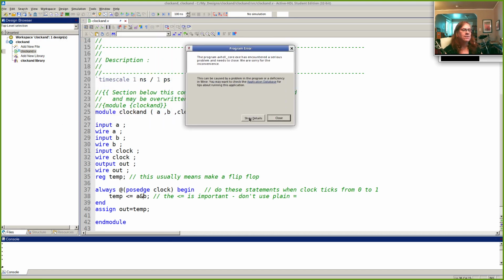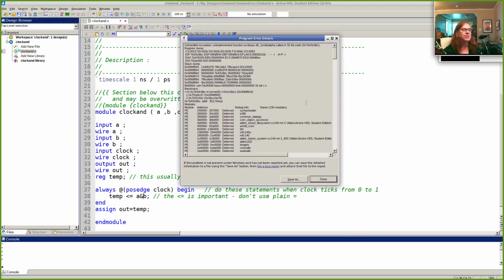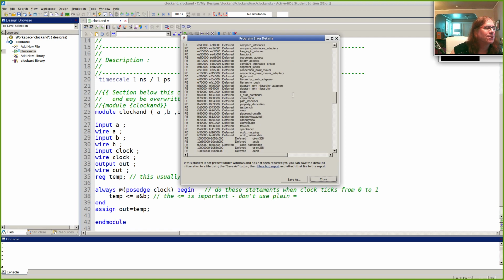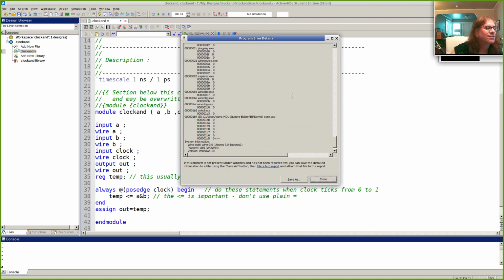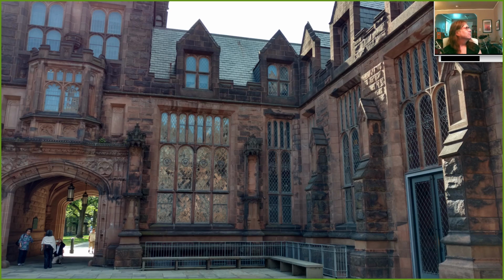All right. And yeah, I got an error here, so here's what it's complaining about. And if I was not so tired, I would go through and try to figure out what this means, and then I would have no idea. But let's go ahead and run that again.